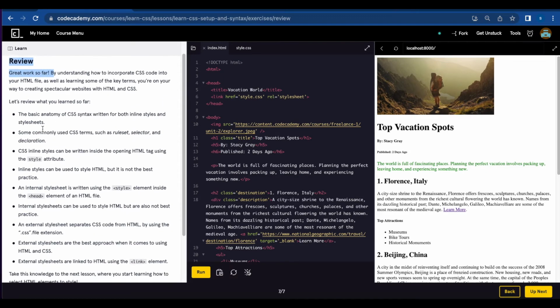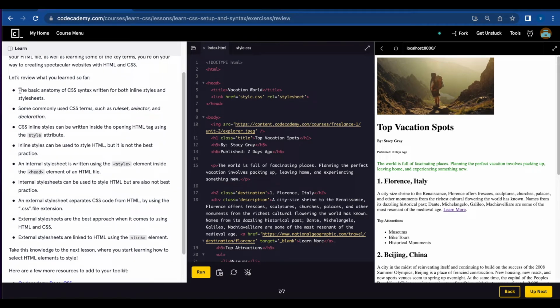Review. The basic anatomy of CSS syntax written for both inline styles and style sheets. Some commonly used CSS terms such as rule set, selector, and declaration. CSS inline styles can be written inside the opening tag using the style attribute. Inline style can be used to style HTML, but it's not the best practice.